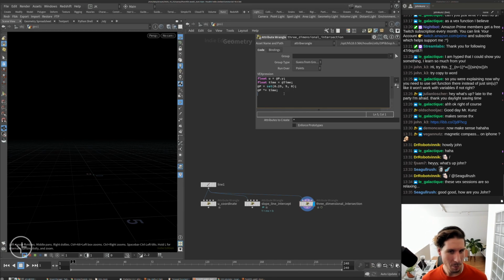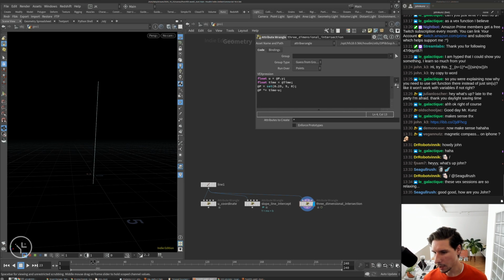So multiplying it by time moves your position in that direction. And then if you offset time by your UV coordinate, then you can see you're stretching the line along that direction.